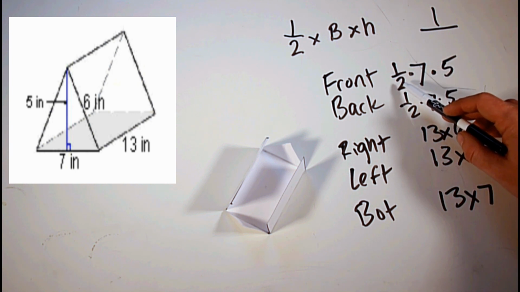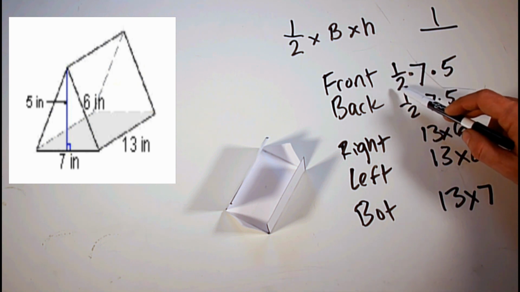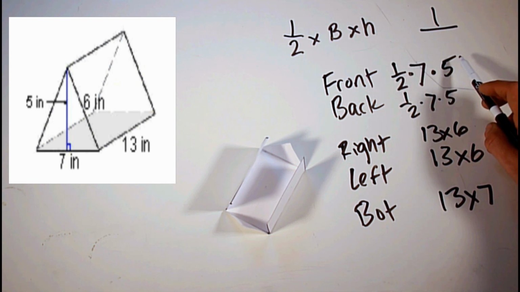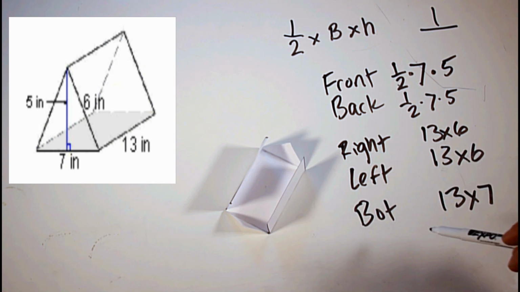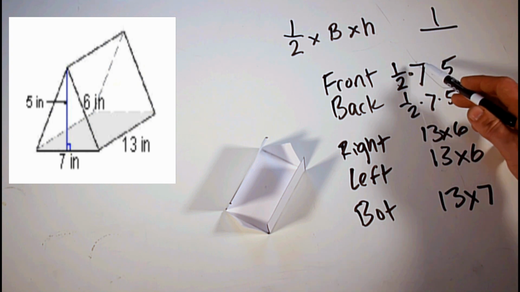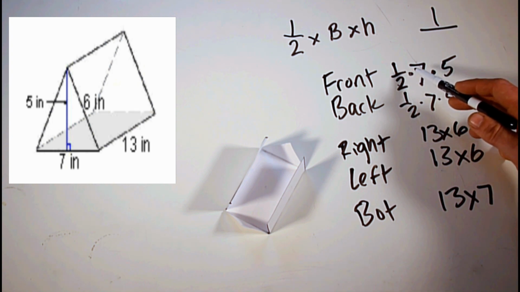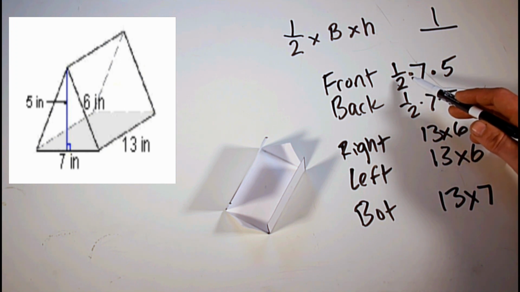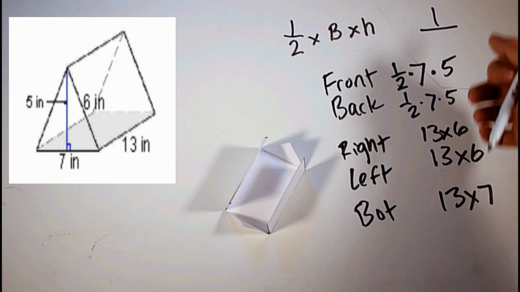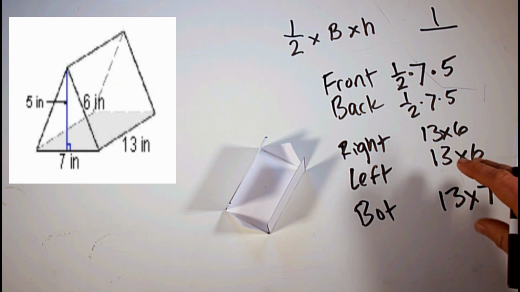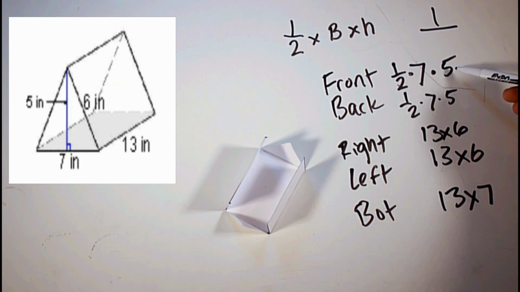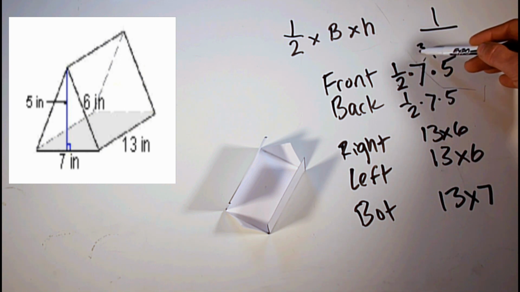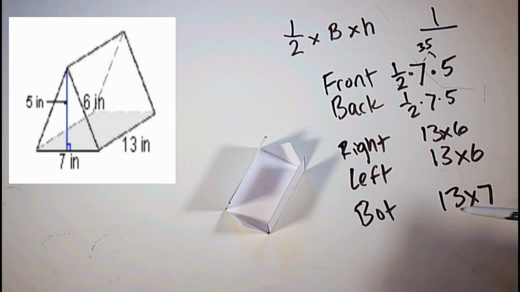So when we're doing these, one thing that's very important is that we can do it a couple different ways. We can take 1/2 of one of these numbers and then multiply by the other one, or we can multiply these two numbers together and take half of that. Now what you may notice is 7 and 5 are both odd numbers, so we are going to get an odd number for this. And probably because we'll be breaking into 2 equal groups, we're not going to get just a whole number. It's going to have some sort of fraction or decimal with it, okay? So if you haven't watched decimals, right, decimals are very important. You need to make sure you watch a video on decimals before you do this. Okay, so 1/2 times 7 times 5. I'm going to do 7 times 5, and that equals 35. And then I have to multiply 1/2 times 35. Well, 1/2 times 35 is 35 over 2.